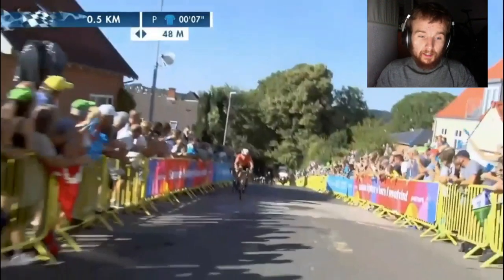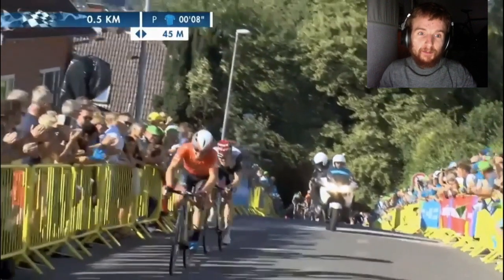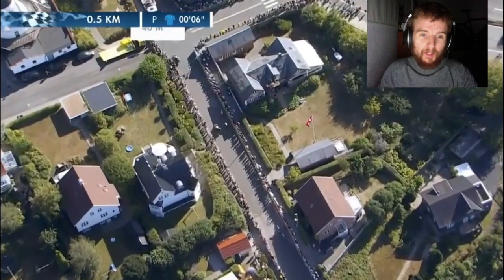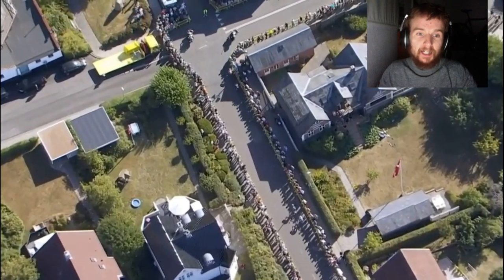And Alexander Kamp's acceleration continues up probably the steepest part of the climb, and Wout Van Aert is hot on his heels. You can see Robin Carpenter and Julius Johansen getting to the top of the climb, so now there's only 500 meters between them and potentially a Tour of Denmark stage win. And from the helicopter angle, we can see here we have Julius Johansen and Robin Carpenter, and there we have Wout Van Aert and Alexander Kamp hot in pursuit.